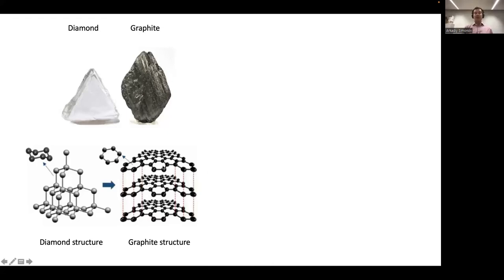And also on top of that, these layers are stacked together, but they're stacked in a very, very weak fashion. So there are no strong covalent bonds between layers, and the van der Waals bonds are weaker. That's why the material is so weak, up to the point you can even peel individual layers, which are called graphene layers, layer by layer, if you, for instance, put scotch tape on that and then start peeling it off.